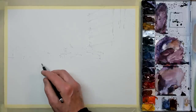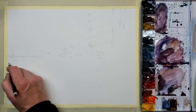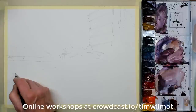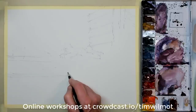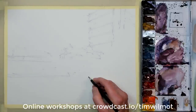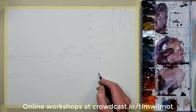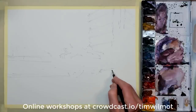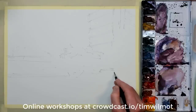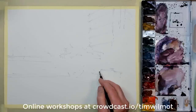As I'm drawing, I'm connecting everything, rarely lifting the pencil from the surface, just skipping around all over the paper, getting in those main shapes. So I've done that banner almost in the middle of the paper. And on the left-hand side, there's a wall coming in from the left that's facing us.